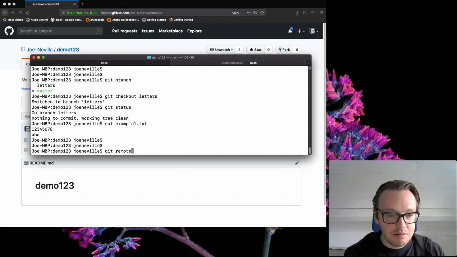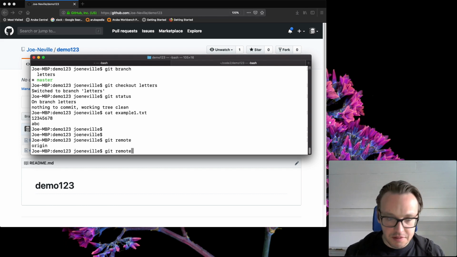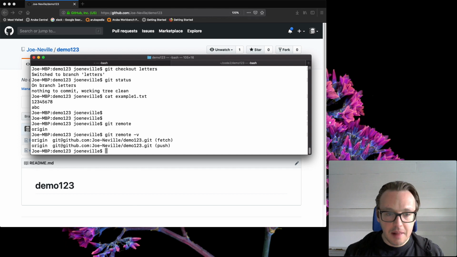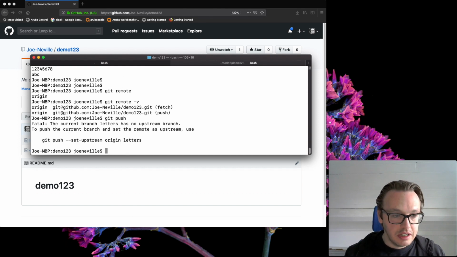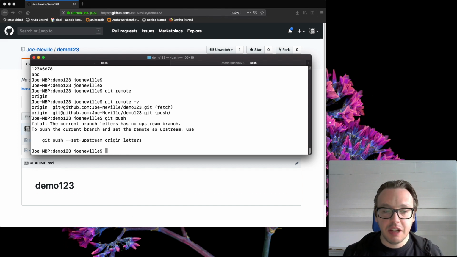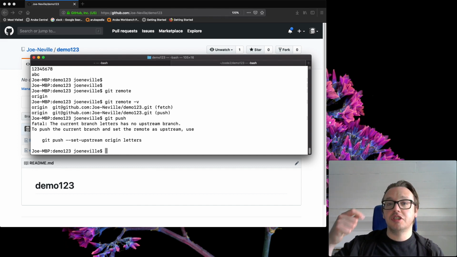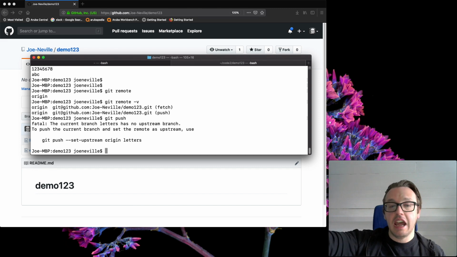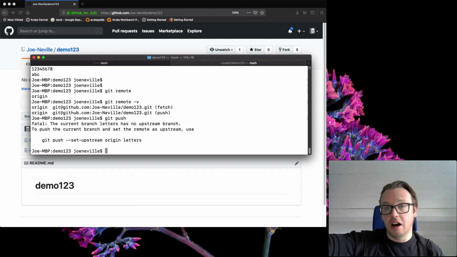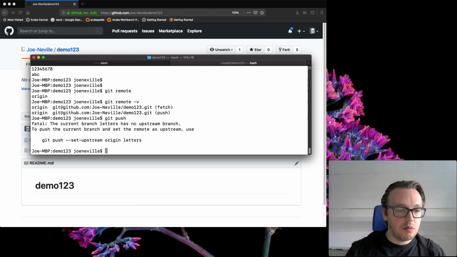So if we do a git remote, it's fine. You've just got the origin there. Now let's do a git push and see what it says. The thing with git push is that because the branch doesn't exist up on GitHub, you actually have to set that up. It's telling us the current branch letters has no upstream branch.